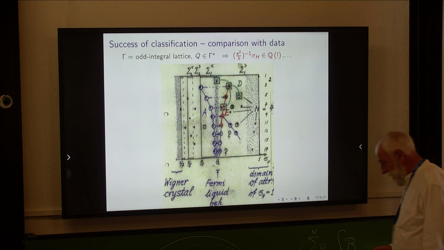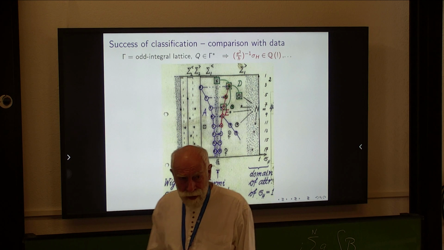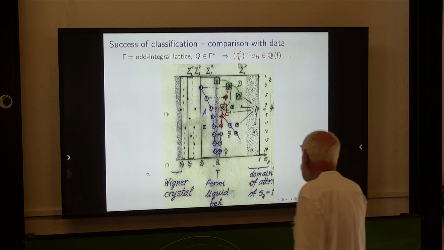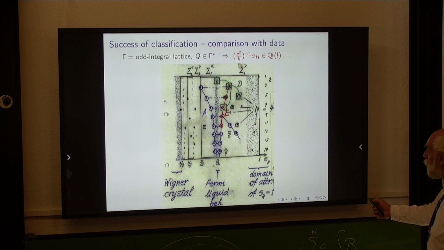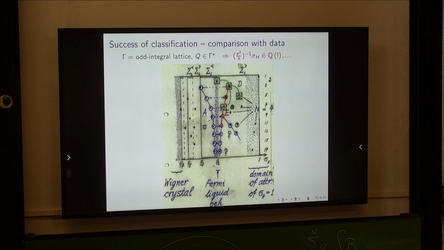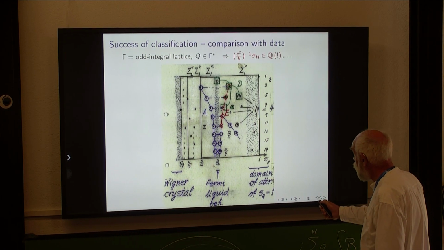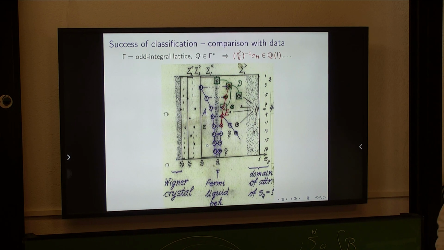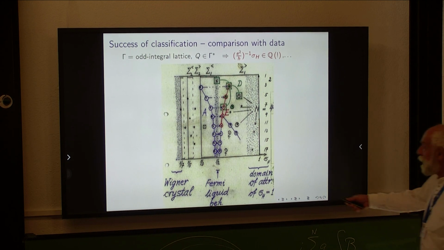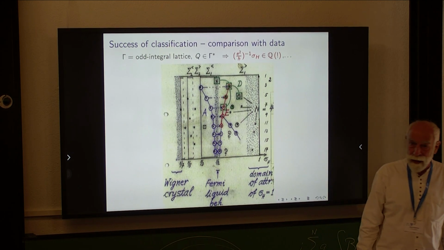And then there were people like Jain with his composite fermion picture who said that the red series, which is seen here between 1/2 and 1, just arises from the A series by something like charge conjugation. This is a very stupid idea, because these plateaus along the red series can arise by charge conjugation, but many of them are not charge conjugates of anything that you find between 1/3 and 1/2.